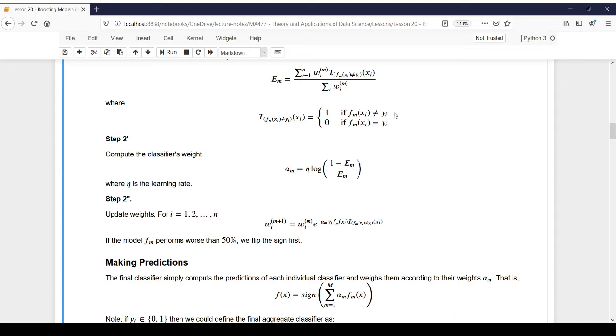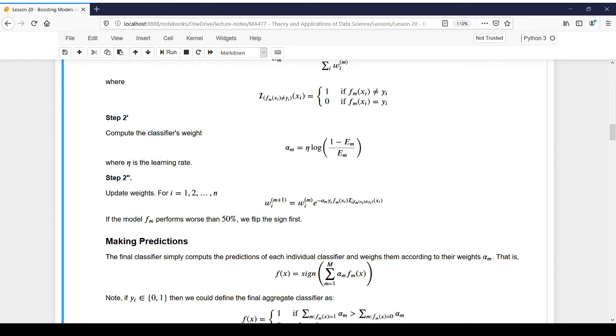If the model did well, so first off, when we're dealing with the cases that were misclassified, this guy here is always 1. So you can't forget about it, just think of it as 1. Now what happens to this y_i f_m(x_i)? Think about it a little bit. If x_i is misclassified, that means that this product, y_i f_m(x_i), is always going to be negative, okay? And that's why there's an intermediate step that we need to do in one of the situations. So let's consider the first scenario.